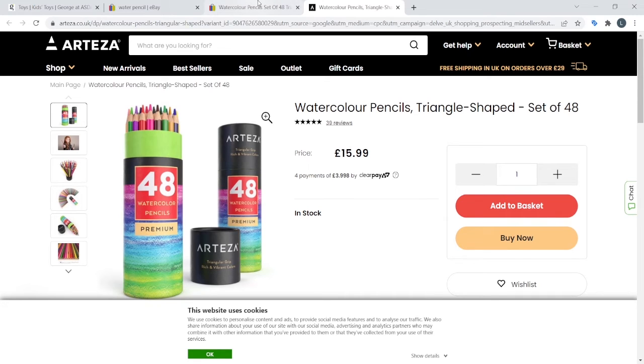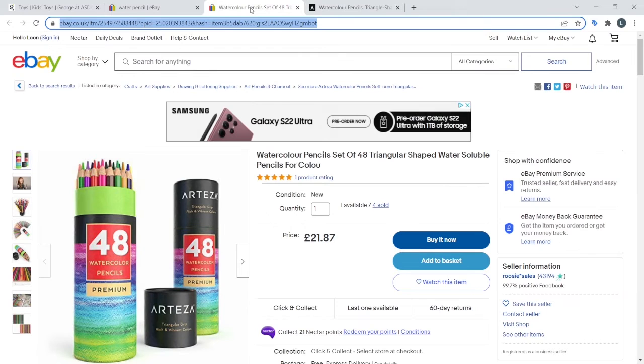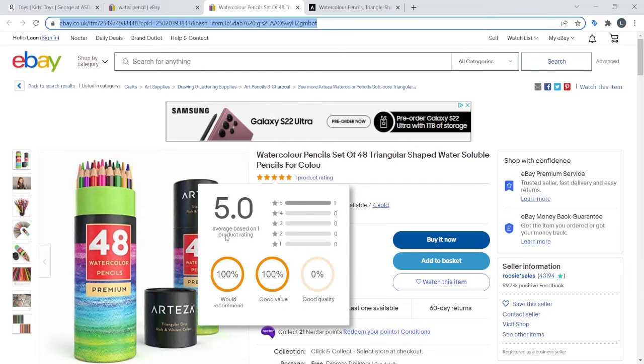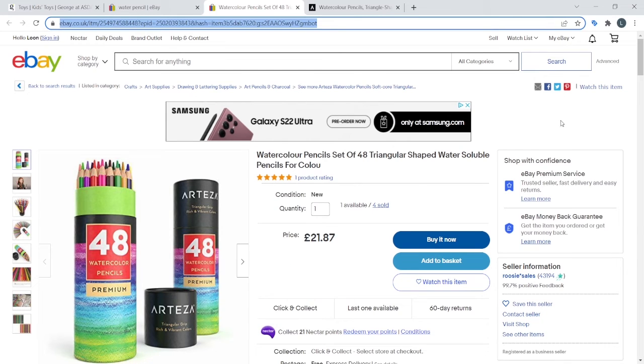But what we're looking at is a situation where this can be sold. If you bought about three of those for yourself and you want to sell them out, obviously you've got the shipping costs, obviously you bought them all in, and you do make a profit off that as well. So that is a strategy you can play around with. 21.87 is not much, but you can see where things can be great, because they do sell, and that's what you're looking for.